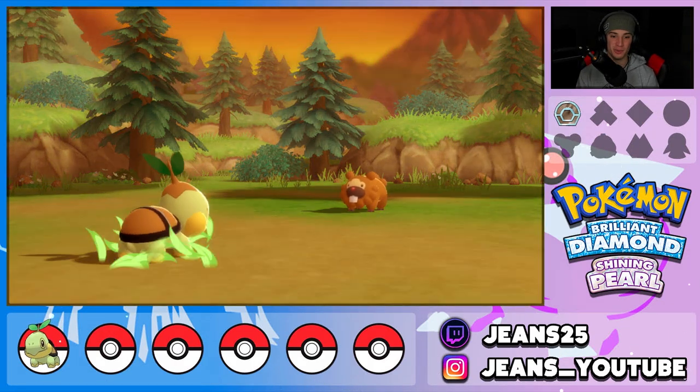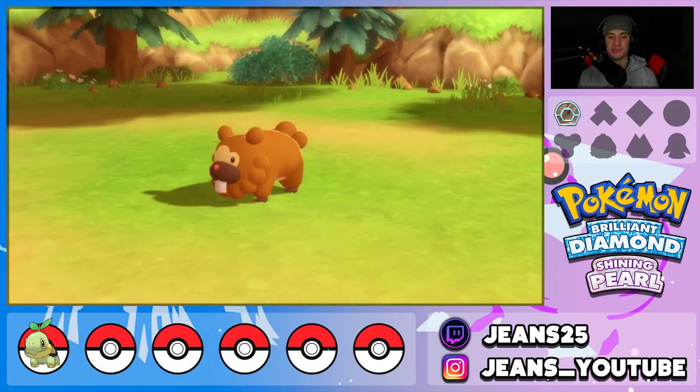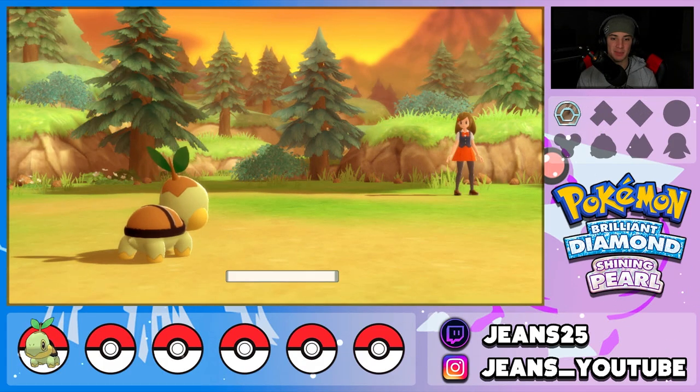This chick's gonna have a Bidoof. We're just gonna raise Leaf it up, get my Turtwig buzzing, dude. Turtwig's ripping. He is ripping. Get my XP plus 35.